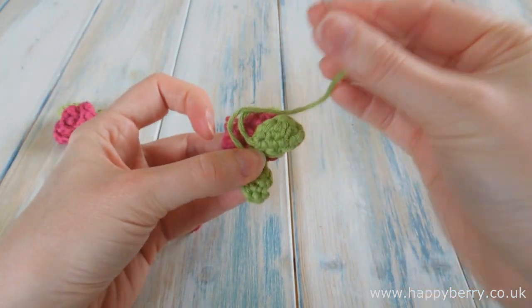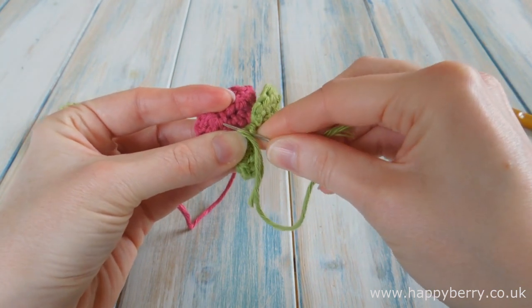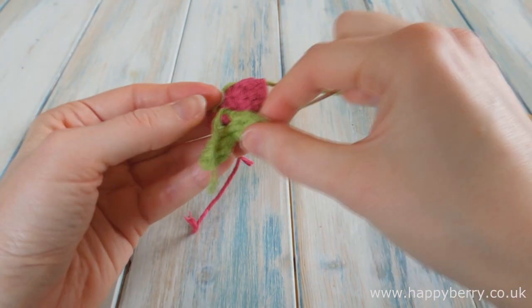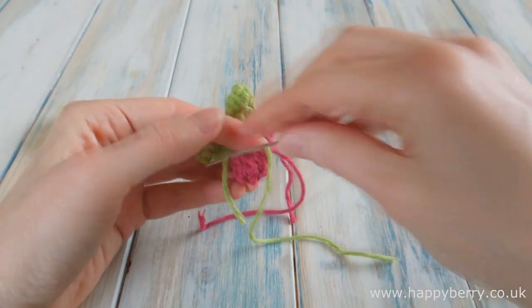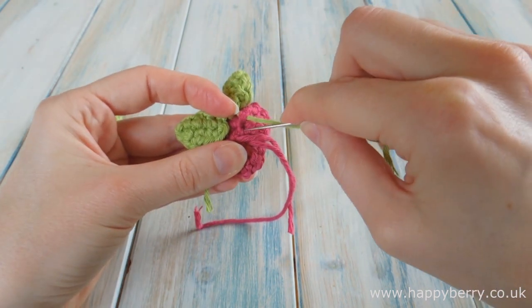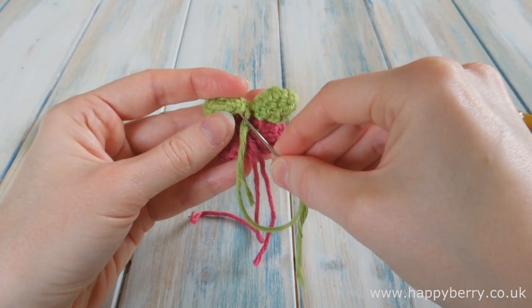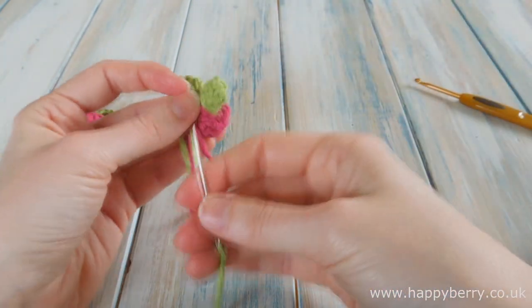So I'm just going to turn him over. I don't know why I called him him. Could be a her. Turn her over. And then all I'm going to do is sew my leaves on. As best as I can. I'll just do a rough job for now. But you can probably sew these on a lot neater and come up this side. Let's give you a rough idea.